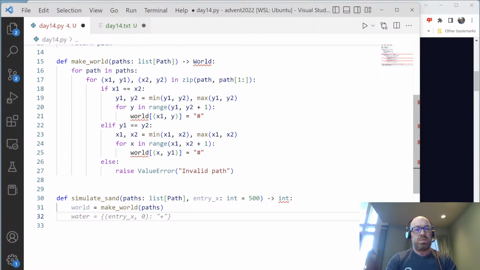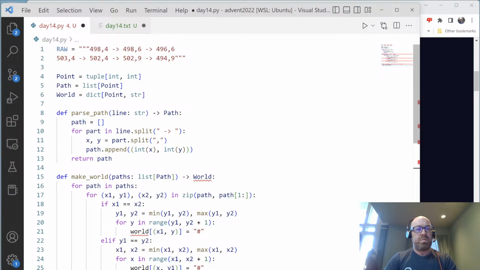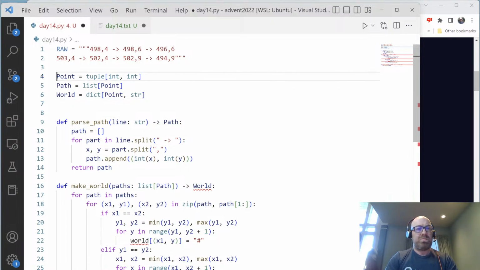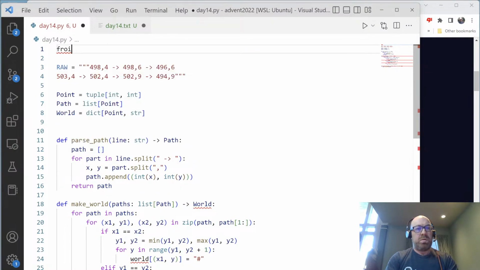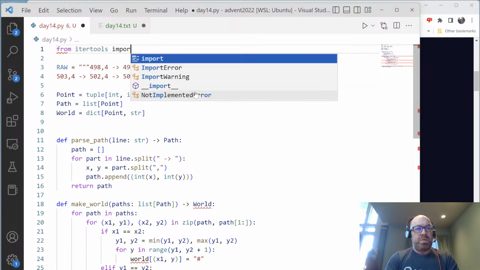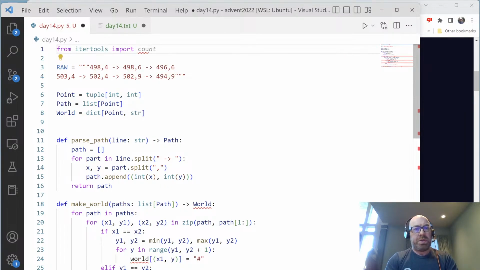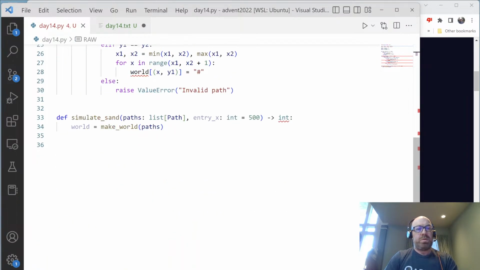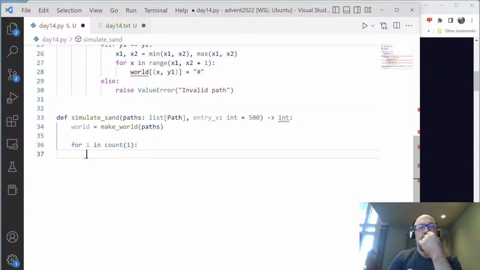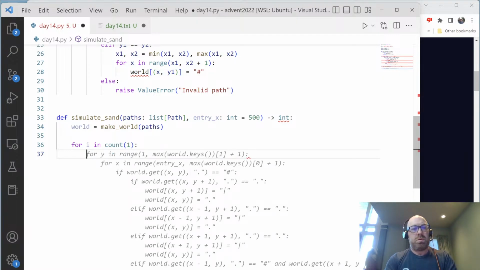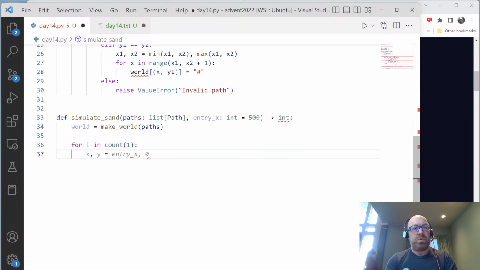And let's say, from itertools import count. Okay. So for i in count 1, so that's just going to be our counter. xy equals entry x0.